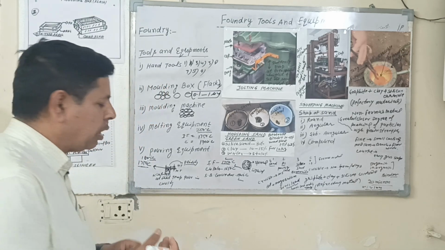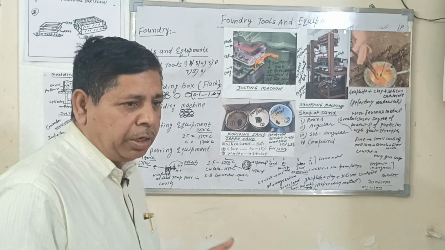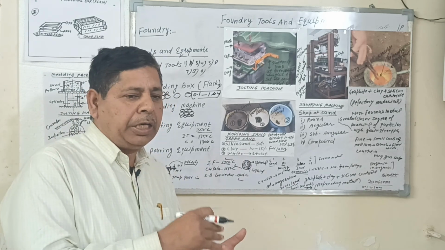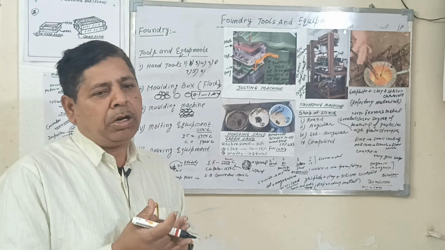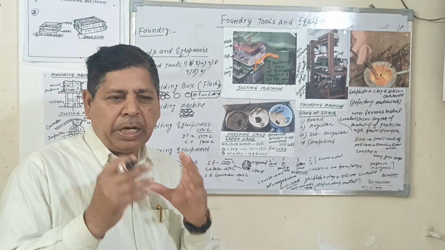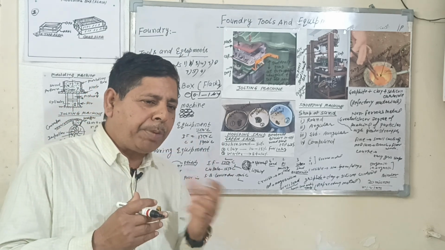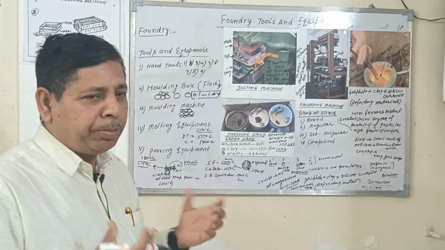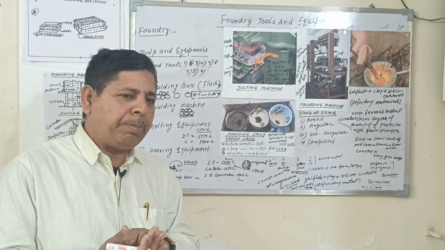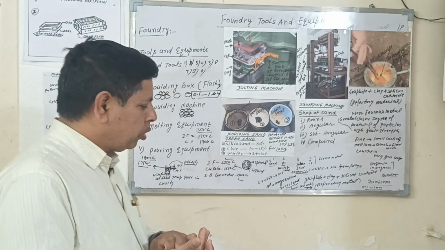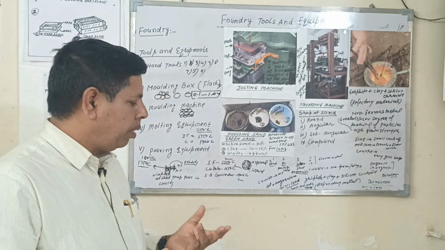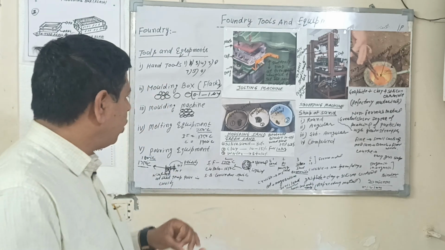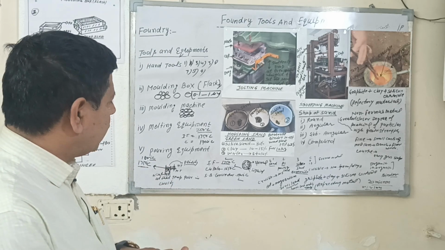Next, a crane or monorail is used to carry the ladle. Before pouring the metal into the ladle, what should the temperature of the ladle be? The temperature of the ladle will be approximately half of the melting point of the metal, to maintain the mechanical properties. Also teapot ladles and bottom pour ladles are used for pouring the metals.